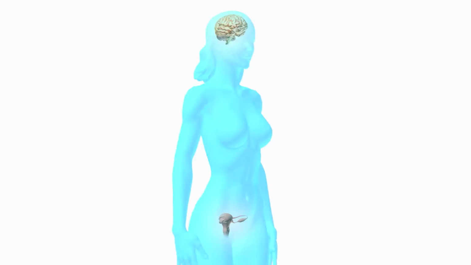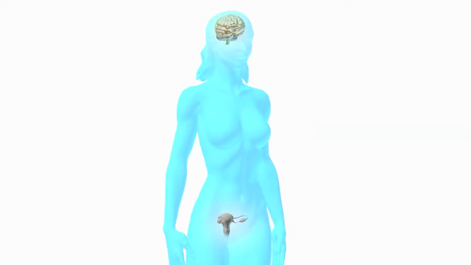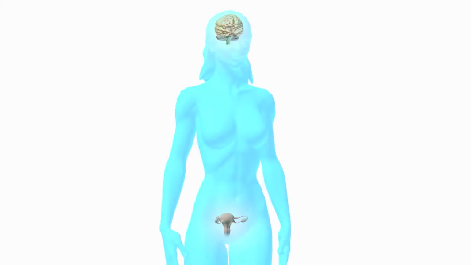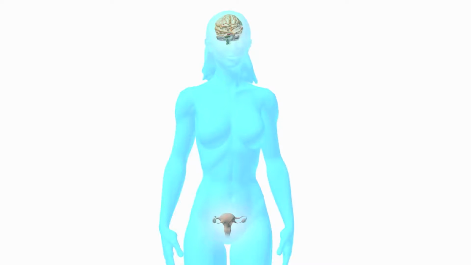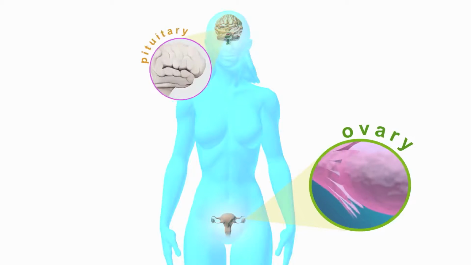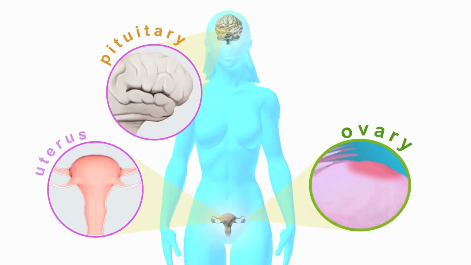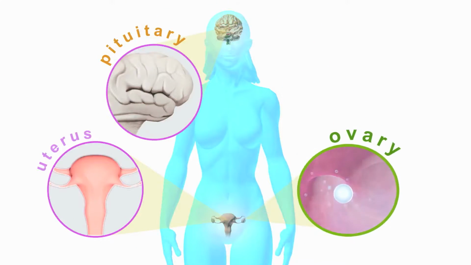To understand the two important processes in a female, that is ovulation and menstruation, we first need to understand the three important organs responsible for those activities. First are the ovaries, second we have is the pituitary gland, and third one is the uterus. The ovaries have the function of production and release of the ovum, which is the female gamete.